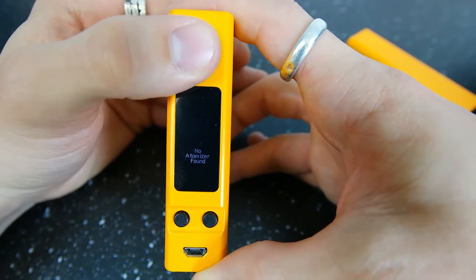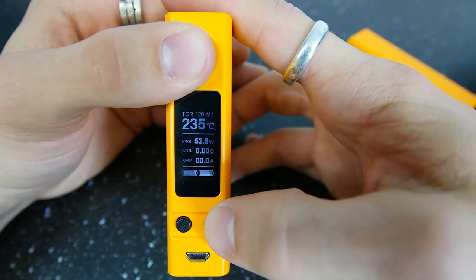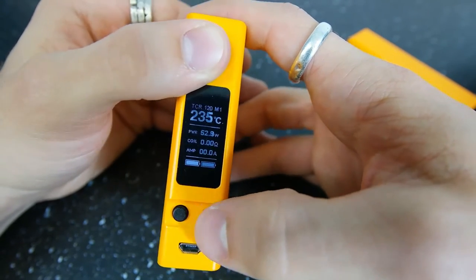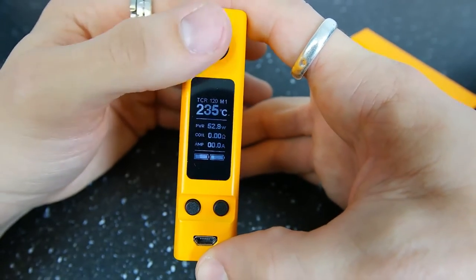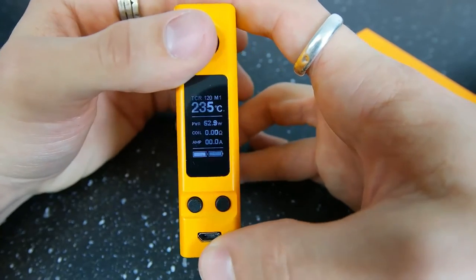3 clicks on the fire button, and then to the left, it's going to highlight the M1, and then you can change which memory mode you're in. So you can set a few different memory modes for some different materials without having to go through the hassle of turning it off and going into that menu and setting it every single time.